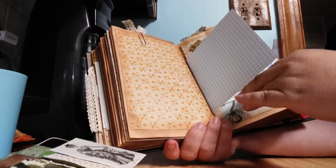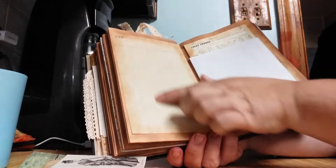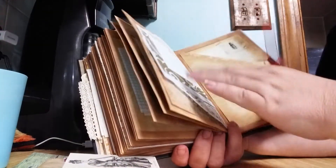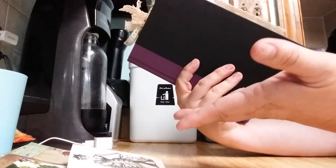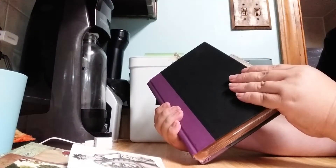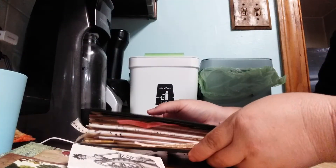I don't think there's anything else you guys haven't seen besides just the random journal pages I've added in here. I thought that was a really cool way to do it. I left this blank because it's a good writing space, and I just added those pages in there and thought it was super cool. I still have to make some tags and stuff, but that's it. That is my altered book junk journal hybrid for the fall collaboration with Dear Julie Julie and Kara Brandon Creations. Thanks so much for watching and have a great day or night, depending on where you are — I'm going to leave because I'm rambling. Bye!